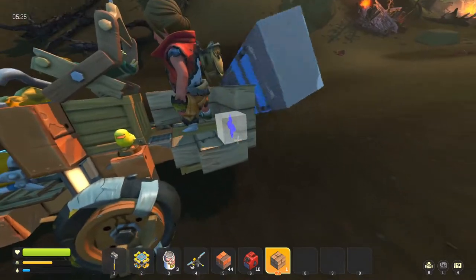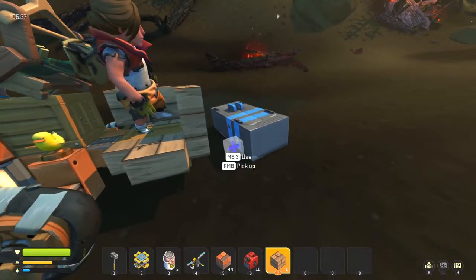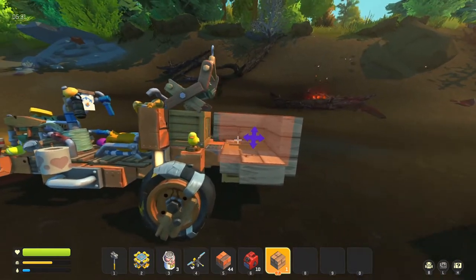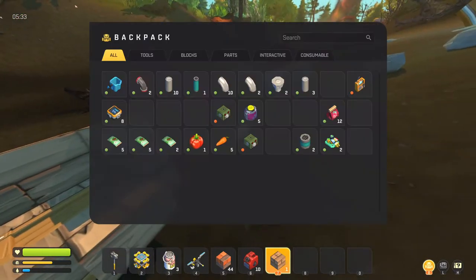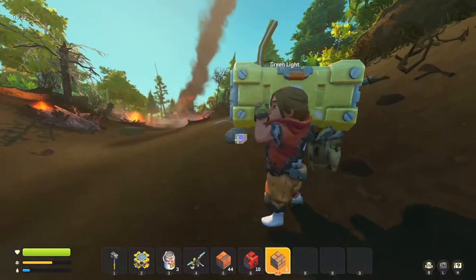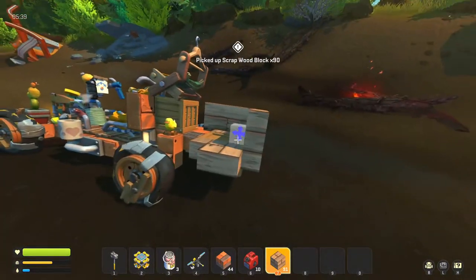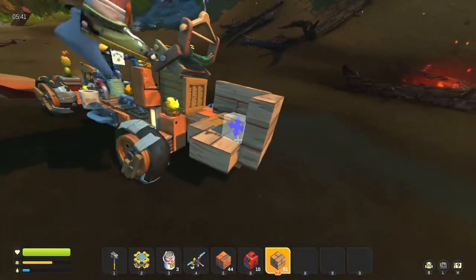By the way, I can throw it? Wow! Hold up. How far can you throw that thing? Do you got any more... I don't think I can throw it. Do you got any more wood blocks? I got more wood. Sweet, thanks. Alright, get in.